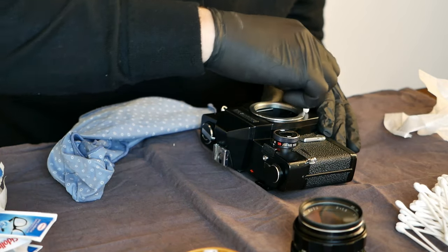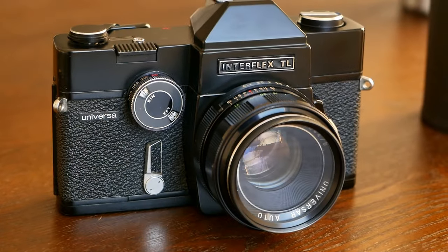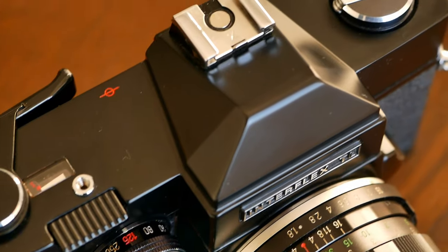And most importantly, it shows that with all the hype cameras out there, it sometimes is worth remembering that these are just little boxes with the task of exposing a negative, attaching a lens to the camera at the right distance to the film plane, and then giving you nice controls to get correct exposure. And this is what all these little boxes do for us. And to me, what it really comes down to is how much fun it is to actually use that little box to set correct exposure.